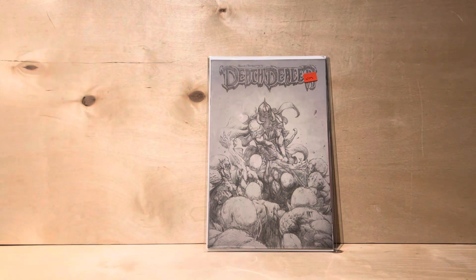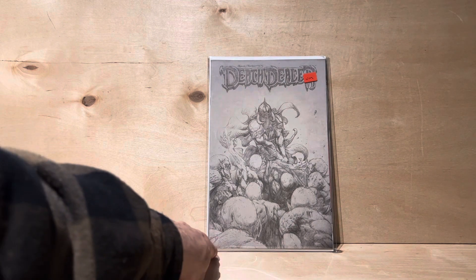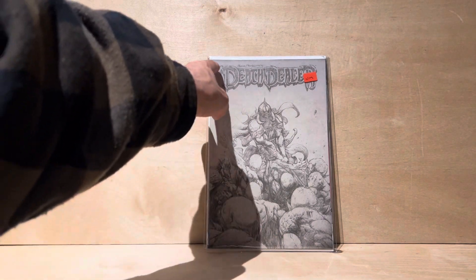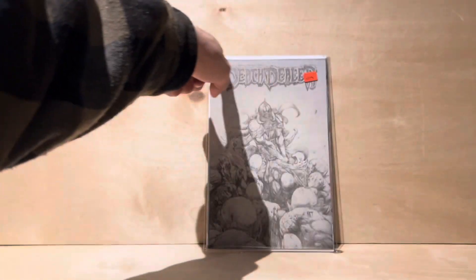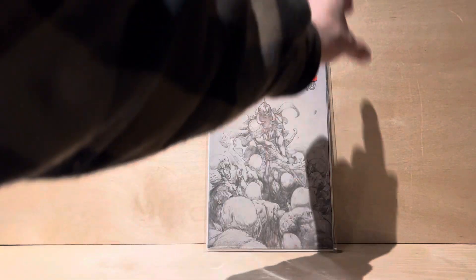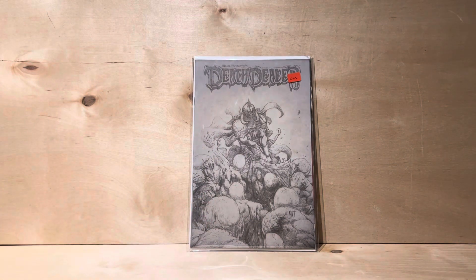If I want to frame it, I could eat up maybe a tiny — like one-fourth or one-eighth — into the frame, into the artwork. I think that would look great framed in a nice frame with a mat. If I do end up doing that, which I probably will, I'll make sure to upload it and show you guys.